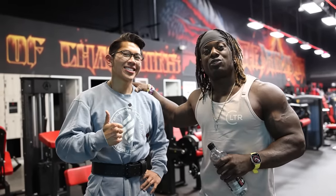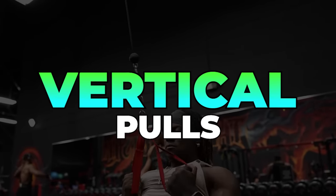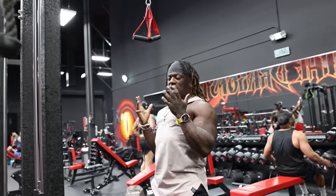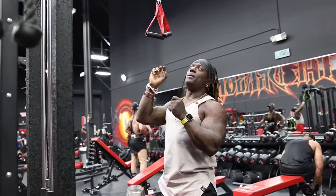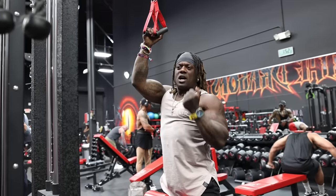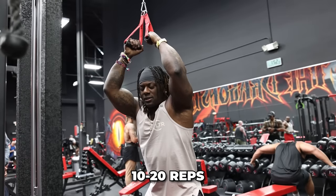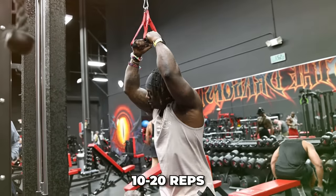We're going to start out with some vertical pulls. We're using the D handles to give ourselves a little more range of motion on our way down, so we can naturally get ourselves to the side here instead of using a fixed bar. We're going to focus on getting a really good stretch at the top, a good squeeze at the bottom, and then arriving to the top. We're going to do like 10 to 20 reps, work up to our working set, and then that'll be that. So here we go.